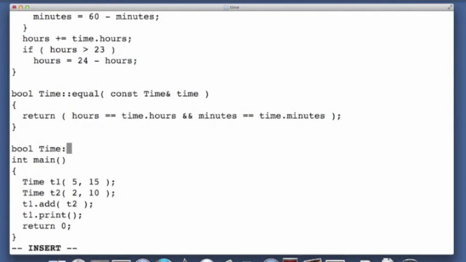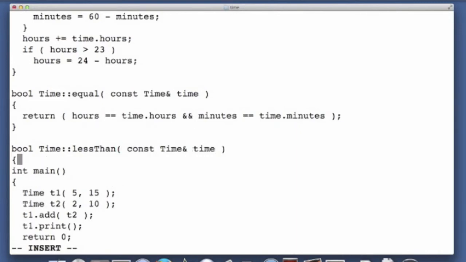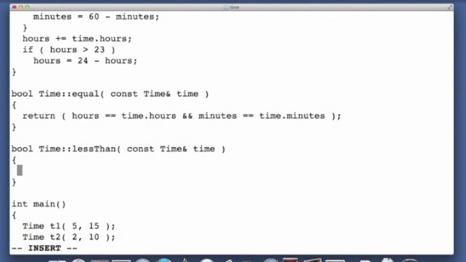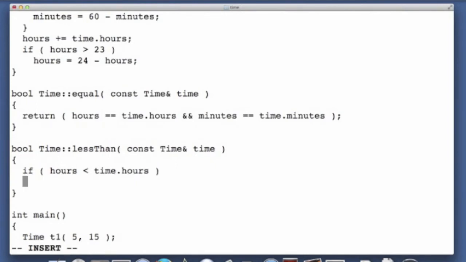Now with less than, the first thing we have to do is check the hours. If this object's hours are less than the hours of the parameter time, then we can conclude that this object is less than the parameter that the programmer passed in. Now, if that's false, the hours could be equal.